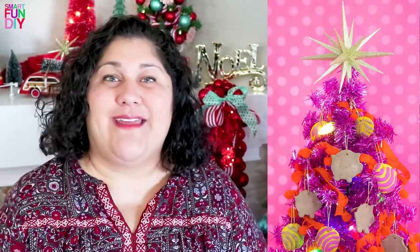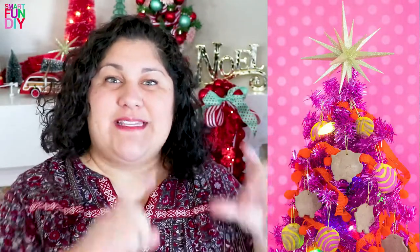You could also go for more of a brighter color scheme. So let's say that you don't want to buy all themed ornaments. You could go for hot pink, lime green, you know, that kind of orangish marigold yellow color. Any of those colors together are gonna look really, really great. And instead of a tree skirt, you could use a Mexican blanket to wrap around the tree bottom. Instead of garland, you could use pom-pom trim. And so that's what I actually did on my miniature tree. I used a hot pink tree. I put orange pom-pom trim on it, and then I put my concha ornaments plus the pig cookie.